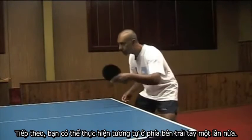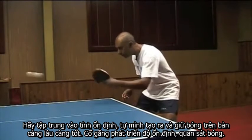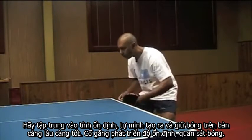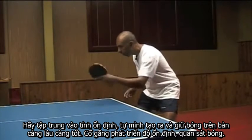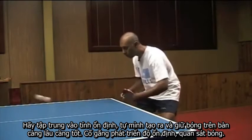Then we're going to do the same thing on the backhand side. Again, focusing on consistency, making sure you're keeping the ball on the table as long as you can. Trying to develop your concentration. Watching the ball.